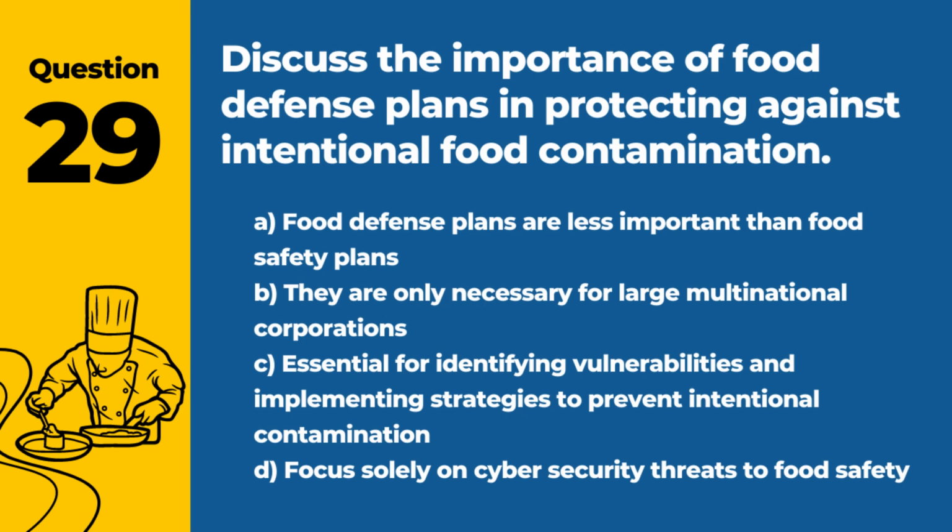Question 29. Discuss the importance of food defense plans in protecting against intentional food contamination. A. Food defense plans are less important than food safety plans. B. They are only necessary for large multinational corporations. C. Essential for identifying vulnerabilities and implementing strategies to prevent intentional contamination. D. Focus solely on cybersecurity threats to food safety.